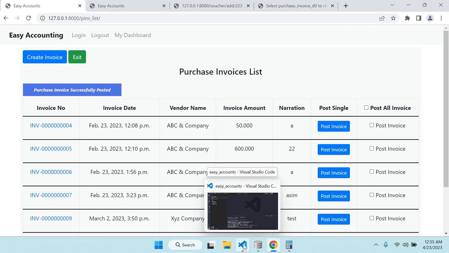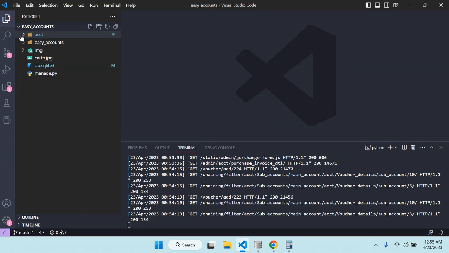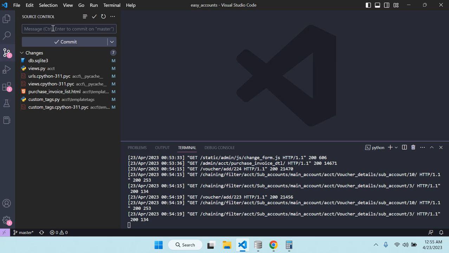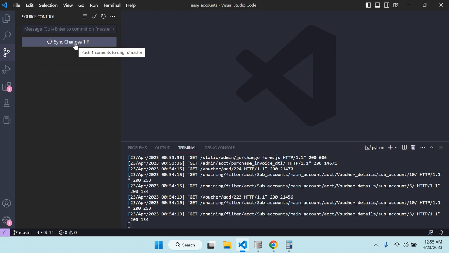Up to here I have finished, and I will show you what I did for this in the backend. First I will pull my work from GitHub.